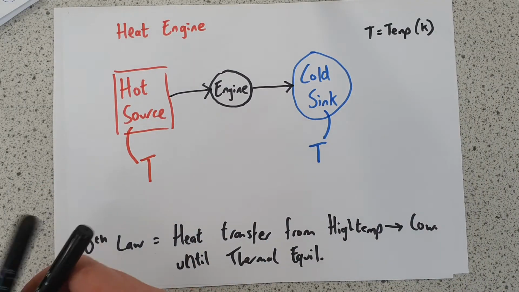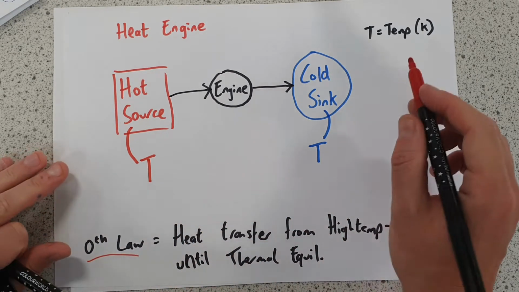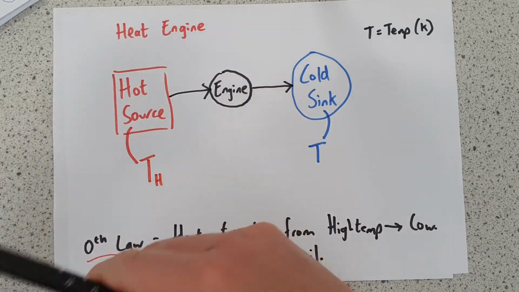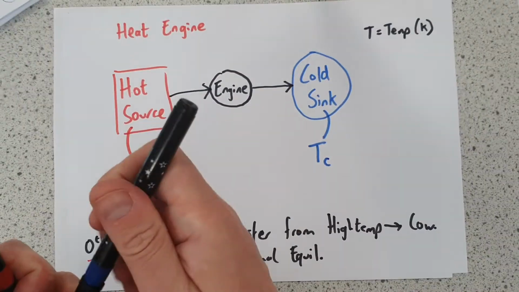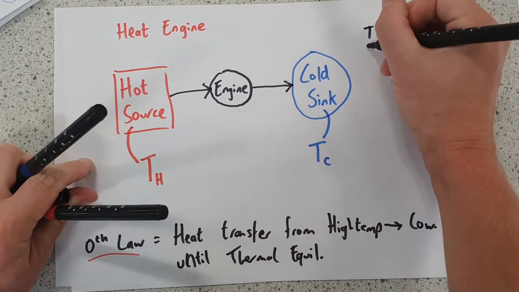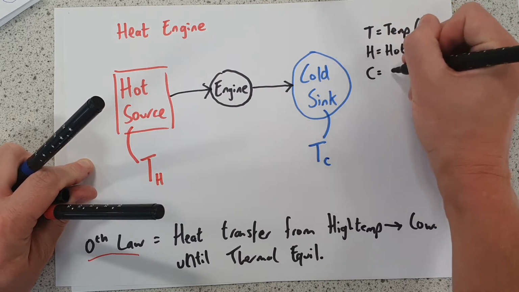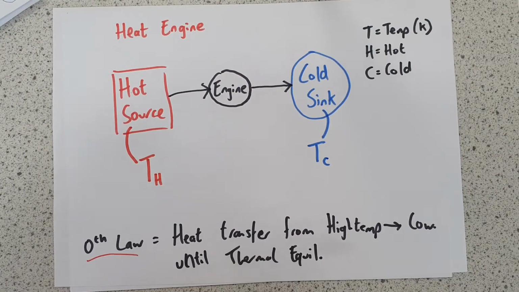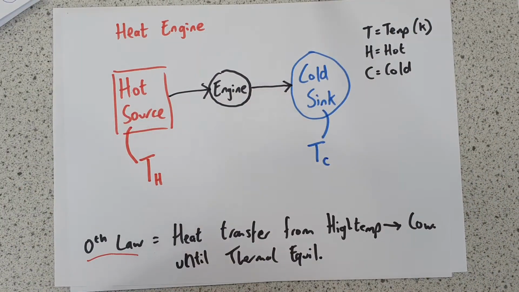Now what we'll do is we'll understand that temperature, we should understand from the zeroth law, is that temperature is relative. So we're going to call this TH, and we're going to call this one TC. And these denote H as in hot and C as in cold. Hot, cold, I mean, hot could be 20 degrees, cold could be 4 degrees in comparison. But what you understand is that there's a gradient. So hot, cold, 20 to 4, there's a gradient.